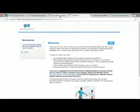So it seems to me that Blue Cross Blue Shield's website, though they are an incredibly influential and important insurance company, is reinforcing some of the negative stereotypes about insurance companies, and it's not clear exactly what their call to action is. Are you being sold health insurance? Are you being offered help getting quick information for your insurance? Are you being offered a job at Blue Cross Blue Shield? Are you trying to register your practice with them? It's not clear what they're trying to do, and understandably they're a huge company, so they're trying to juggle many things.